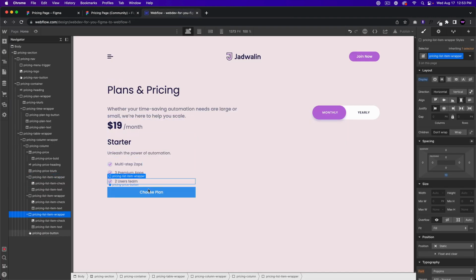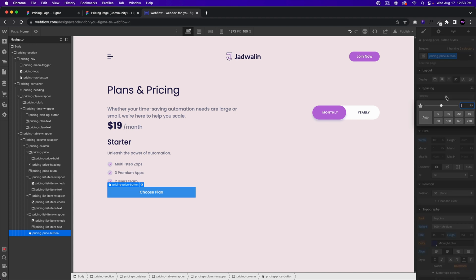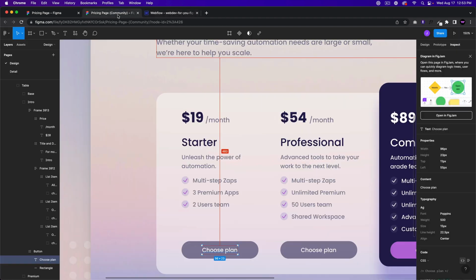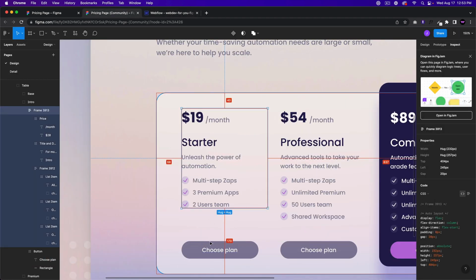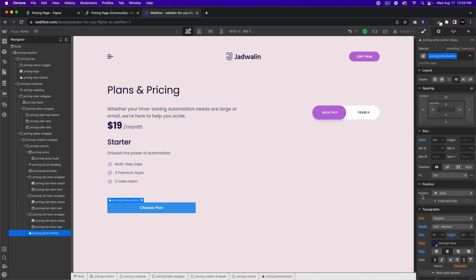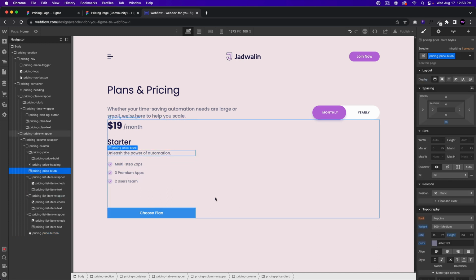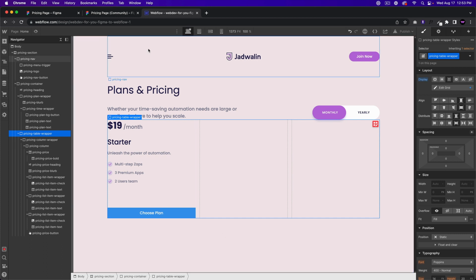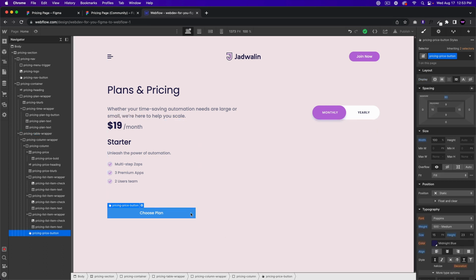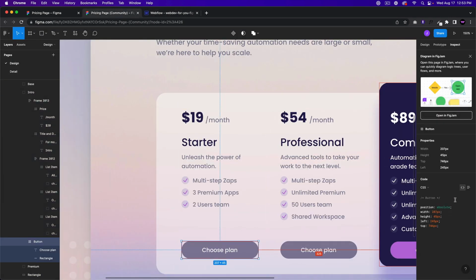And there's a lot of spacing here, so we'll add maybe like 60. We'll do 80. All right. That looks good. And yeah, for this button, let me grab this color here.